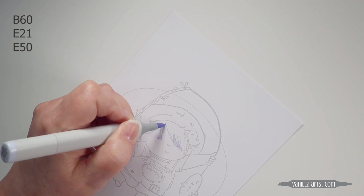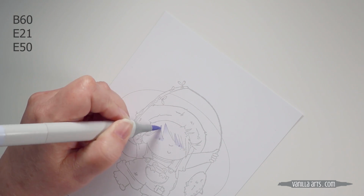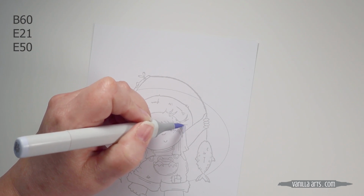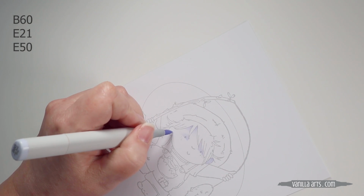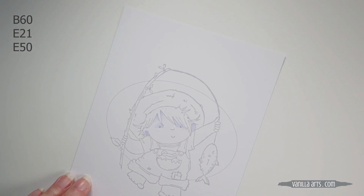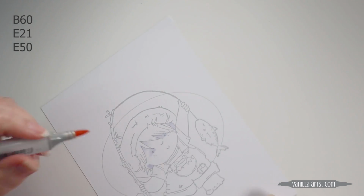Now I'm coming up here and adding just a little bit of this blue shading color to push the forehead back behind the bangs. And this ear over here is deep. It's sitting back behind some hair. And then this ear has a little bit of a recessed area to it, and that gets a bit of the B60 as well. It looks a little strange, but I'm starting to think through the anatomy, and that's what I want you to do too with your coloring.